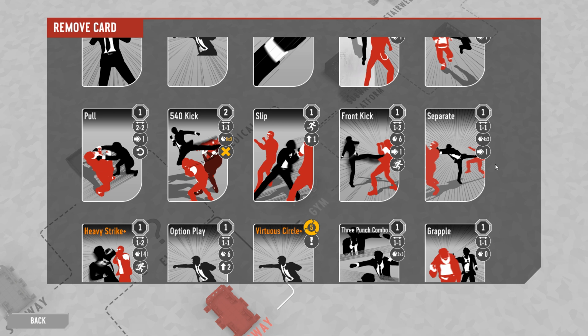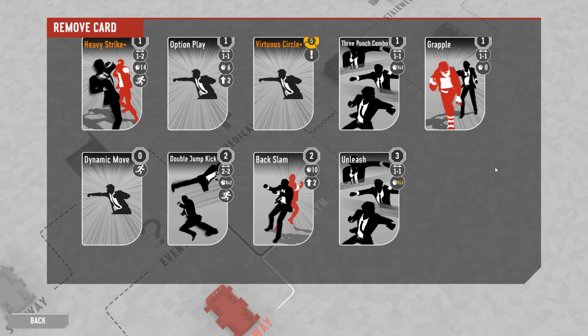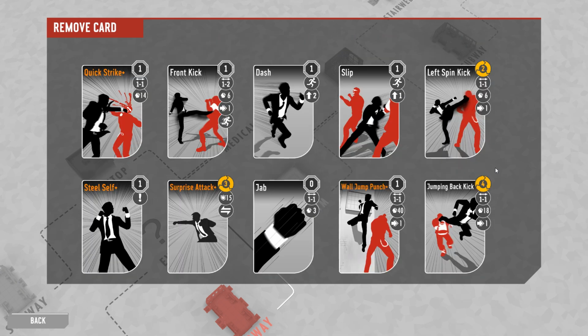Jab is doing good work so far. Do we need 2 front kicks and also separate? I mean, I know front kick has the step forward on it, which is nice. I would be very reluctant to remove any of our movement stuff right now.